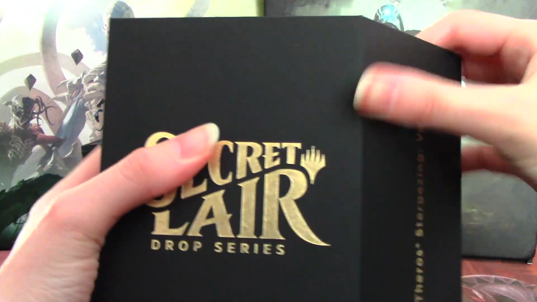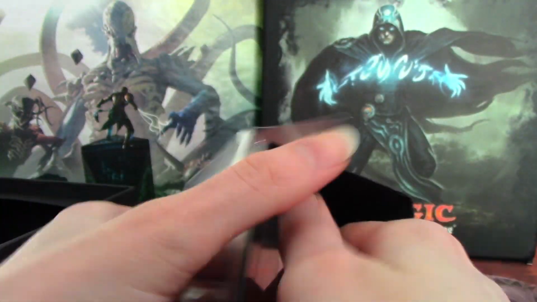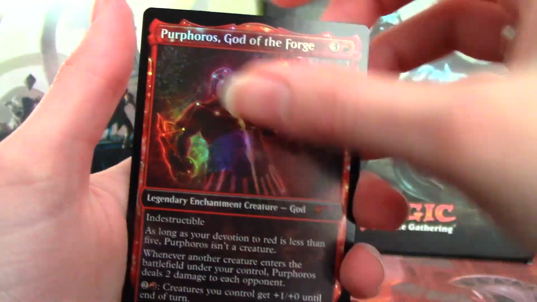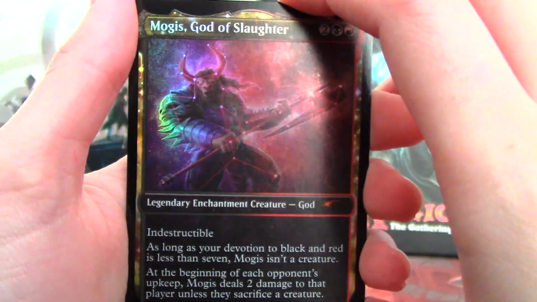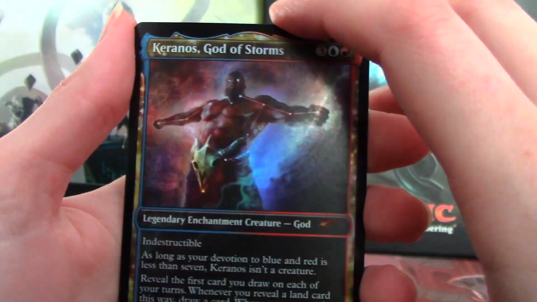Alright, in this one we have Perforos, God of the Forge. We've got, obviously, Perforos right there. After that, we've got Mogus, the God of Slaughter. And behind that, Keranos, God of Storms.